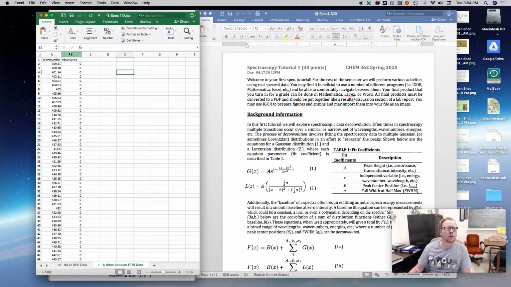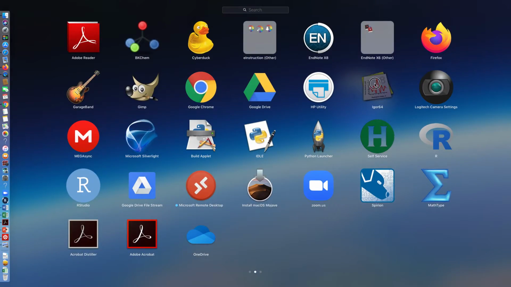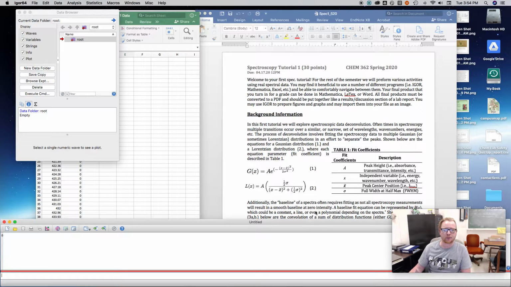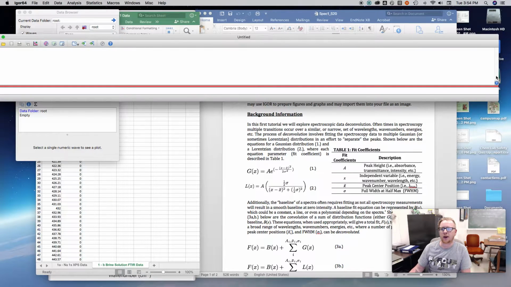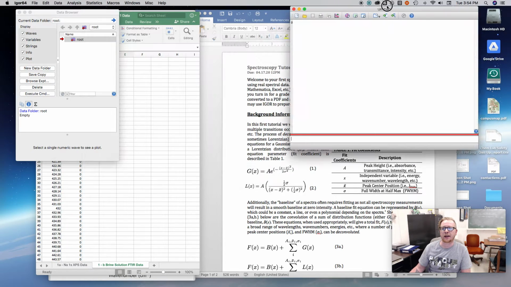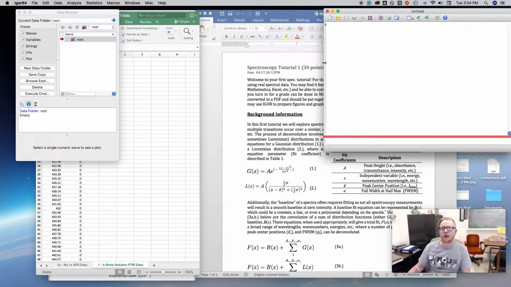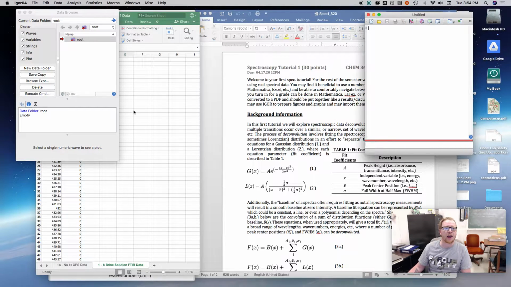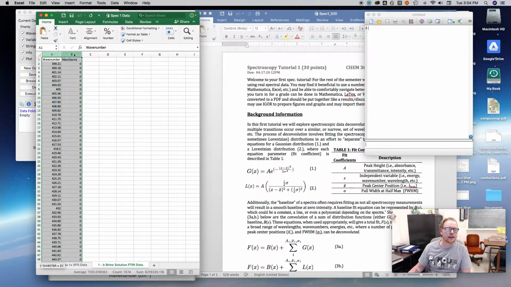Okay, so I'm going to go ahead and open up Igor Pro, and I'm just going to copy paste this data in here, and I'm going to walk you through how I do this example. So first, I'm going to arrange my Igor menus the way that I like to have them. And yes, this is pretty good. And then now I'm just simply going to select this data.